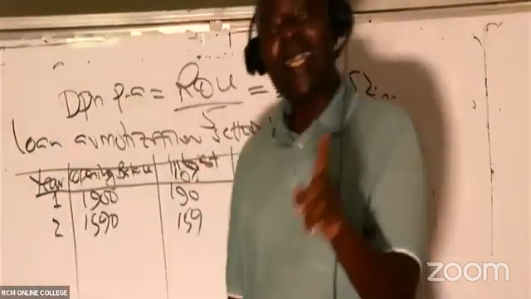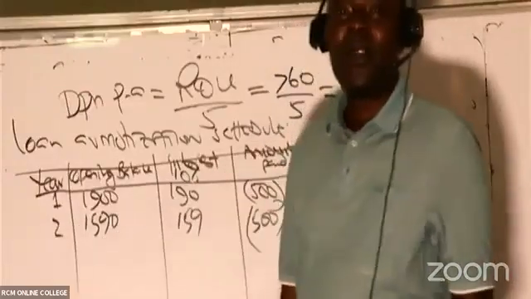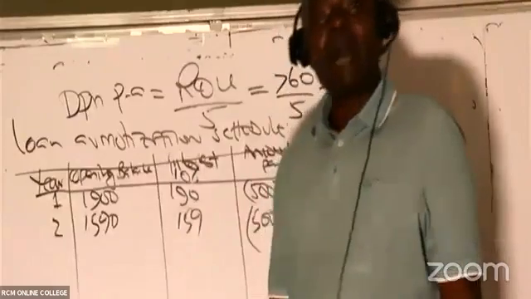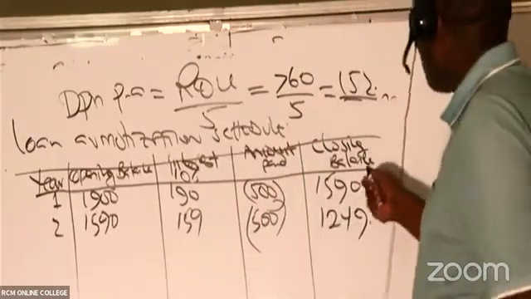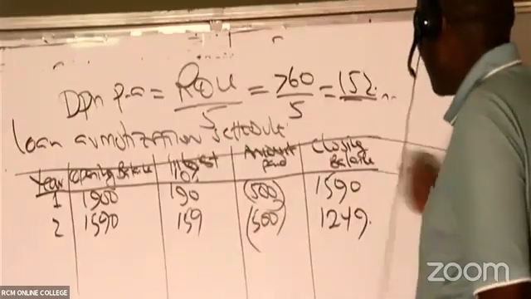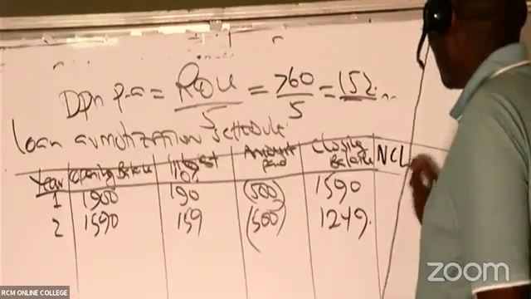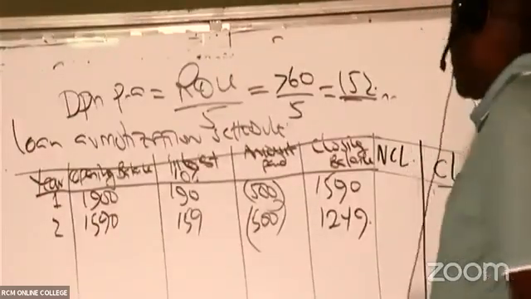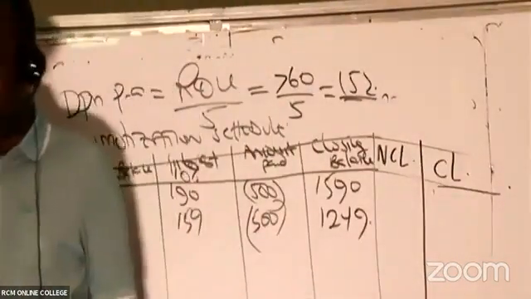But what are we saying? Just in case, ladies and gentlemen, you find that this is the only question that you know, what do you do to kill time? Please go up to year 2, even up to the last year of the lease. Now, here, I would want somebody to go ahead and give me the non-current liability and the current liability.